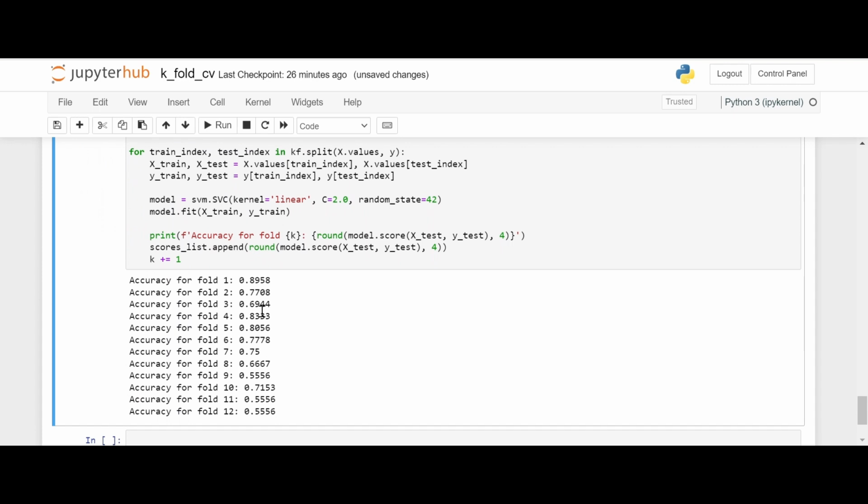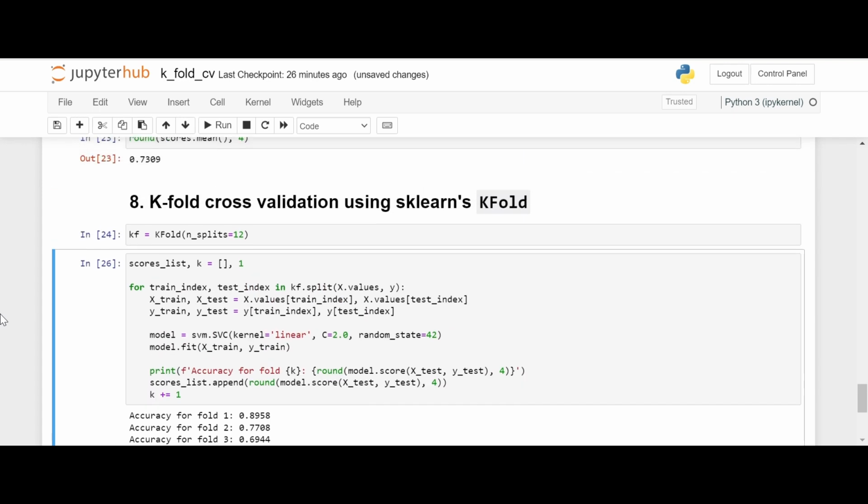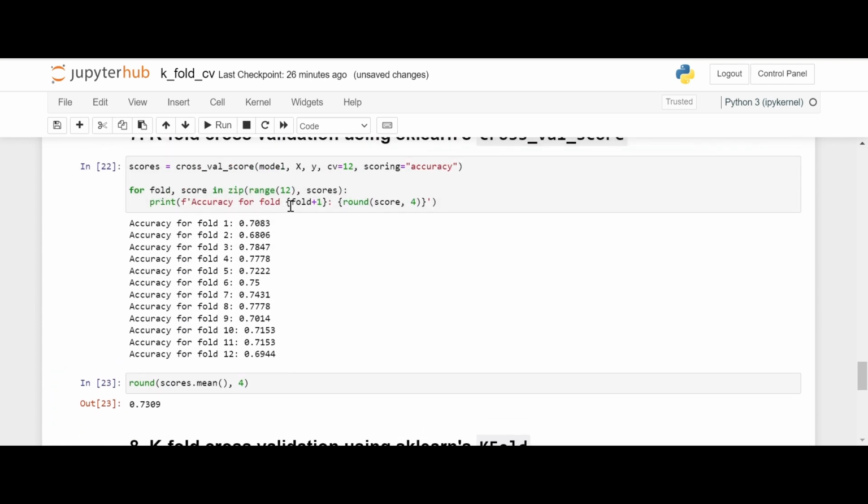So this actually varies a lot, like lowest accuracy is 55%, but highest is 89.58%. Okay, so this splitting is not working very well compared to this one.